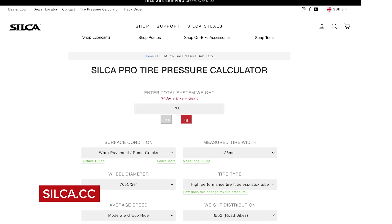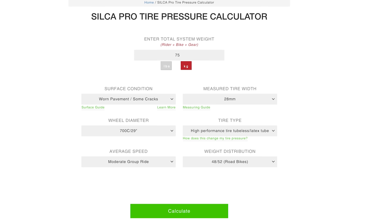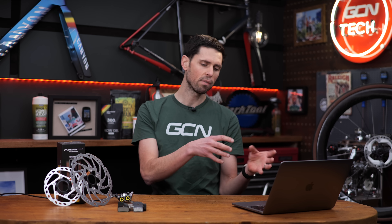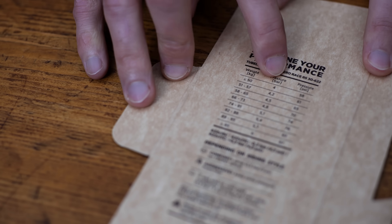Now, we've discussed tire pressure loads here on GCN Tech, but the advice always remains the same: use a reputable tire pressure calculator. Input accurate data about you and your tire setup and then use that as a starting point. From all my years of experience as a professional racer and all-round bike nerd, I typically use a pressure that is 5 to 15 psi lower than what was recommended when I want to try to maximize grip. As always, you need to make sure you stay within any pressure limits of products to make sure you're safe.